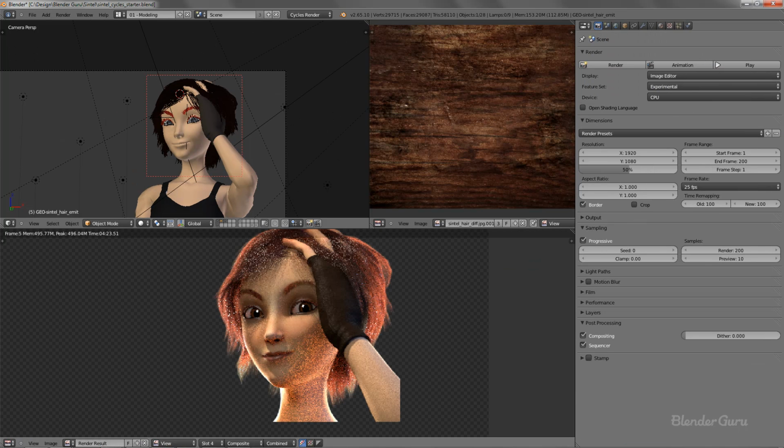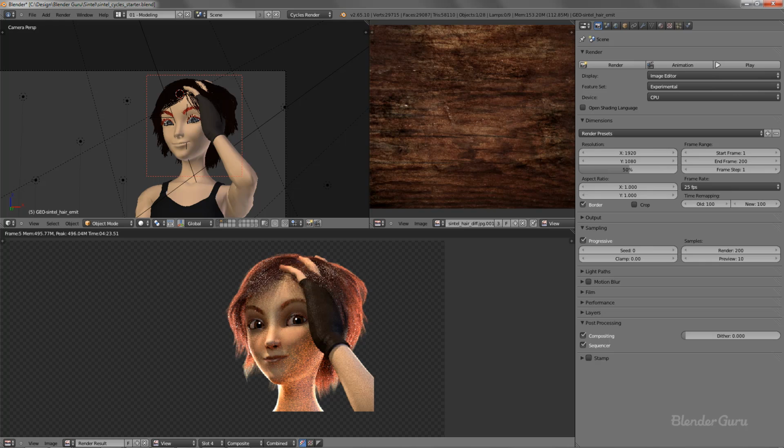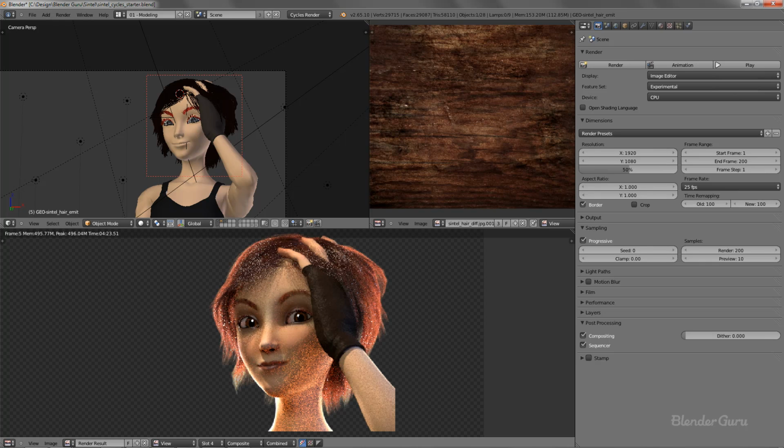And 4 minutes later, we have this rather grainy looking render, but it does show that the hair is now rendering perfectly. And that's all there is to this tutorial. That's it, the end. If you wanted to get rid of some of that noise, some of that speckledness, obviously turn up the samples. I only used 200, but for my final one, I used 1,200. You can play around with that.